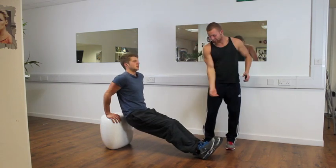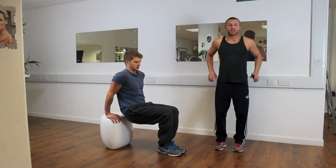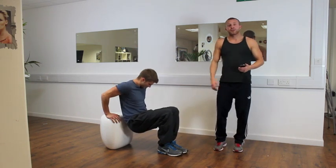But if you can't do that, John, if you just bring your feet in, flat feet. Having a right angle in the legs will just help balance your weight out a little bit more. It takes the pressure off the triceps so much.